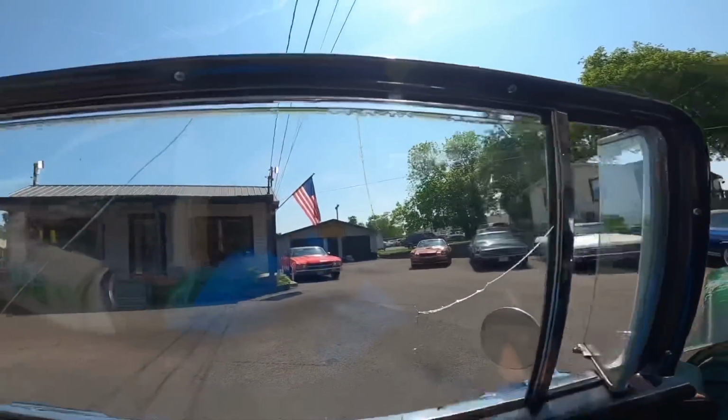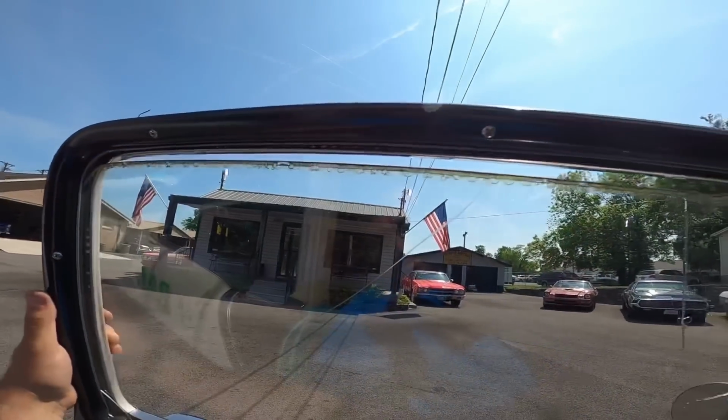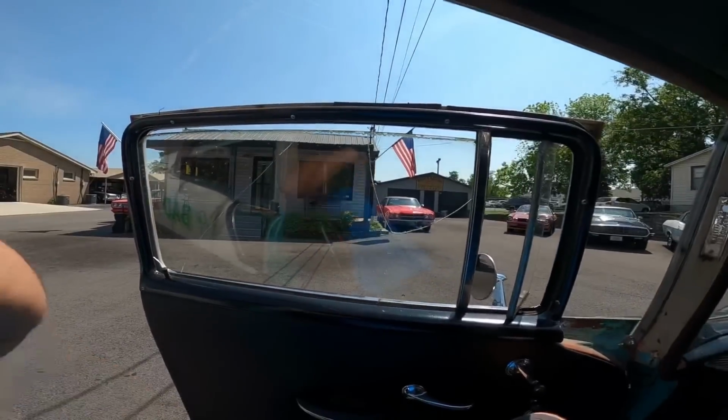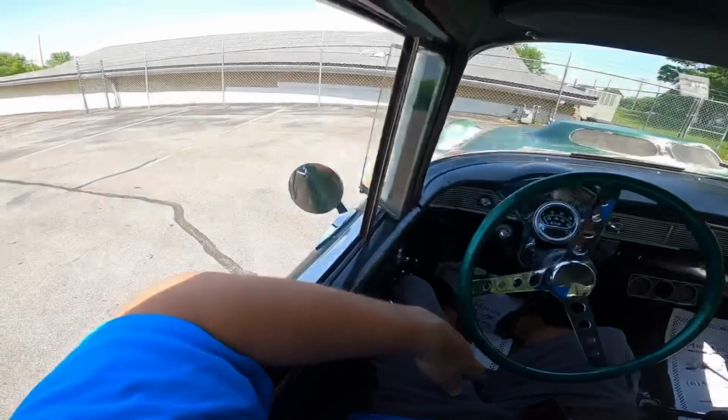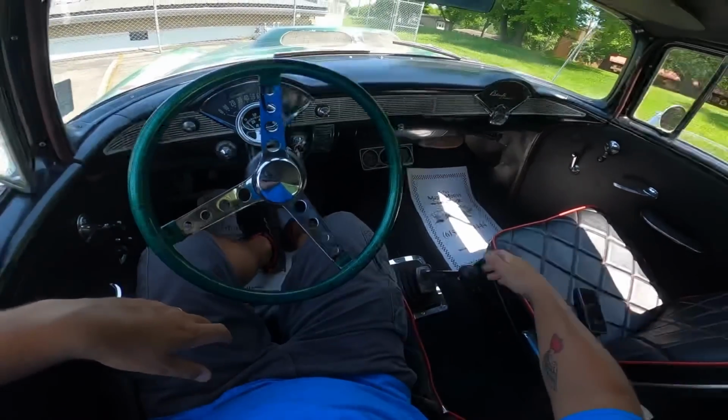Can't forget about the driver's window. It's got cracks in it. I rolled it up and I was like, oh yeah. Lots of cracks in that driver's window. Y'all got a pretty good view. Seems like it looks great on there on the camera.